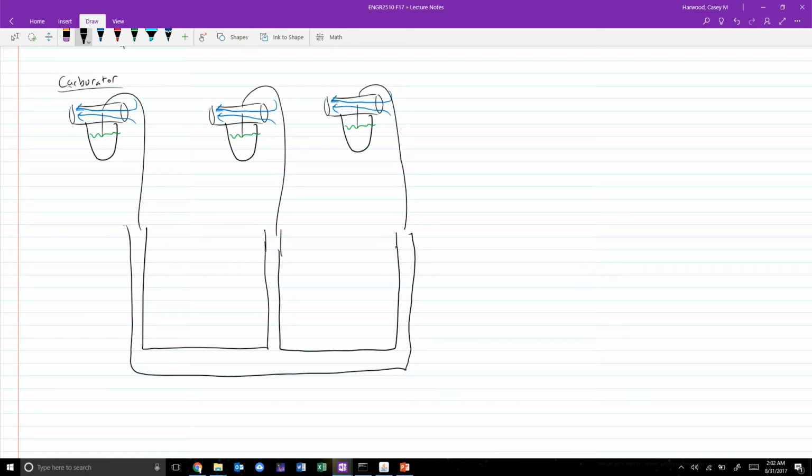So we'll have 3 carburetors connected to 3 branches of a manometer, and our gauge fluid inside of the manometer is going to consist of what's called automatic transmission fluid, which has a specific gravity of about 0.87, leading us to a density, rho G, of around 870 kilograms per meter cubed.